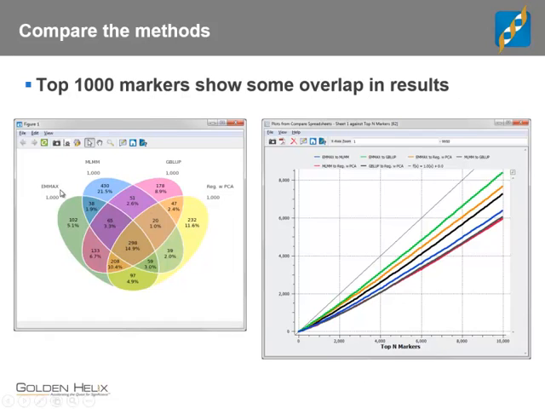This is just for the top 1,000 markers. I also created a scatter plot for the top N markers and incrementally looked at the top 50, top 100, top 150, and so on to see how many overlap. And as you can see, EmmaX is most similar to GBLUP, and then after that it's most similar to regression with PCA, but there are still quite a few differences. And all of these methods, as expected, are more similar for the top hits.